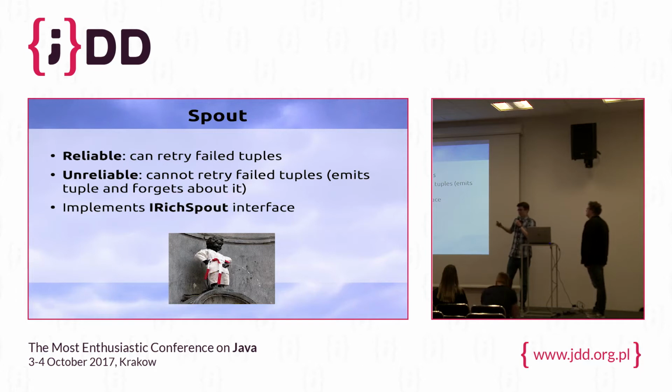So when it sees that a tuple was processed unsuccessfully, it just gets it and sends it for processing again. On the contrary, there is an unreliable spout, which doesn't really care about the tuples it produces. In many real-time applications, you can imagine that when the spout realizes that a tuple, a piece of data, was processed unsuccessfully, it may be too late to retry it. So there is no need for retries. Your spout doesn't care about it. So a spout is usually a class that implements the IRichSpout interface.